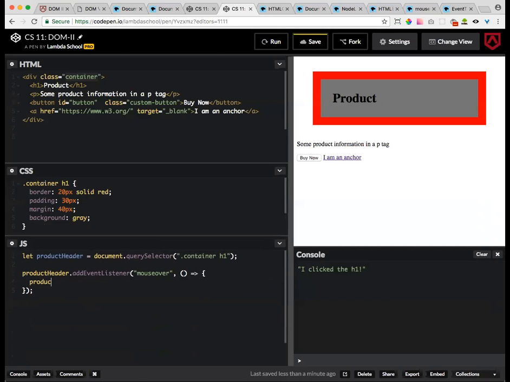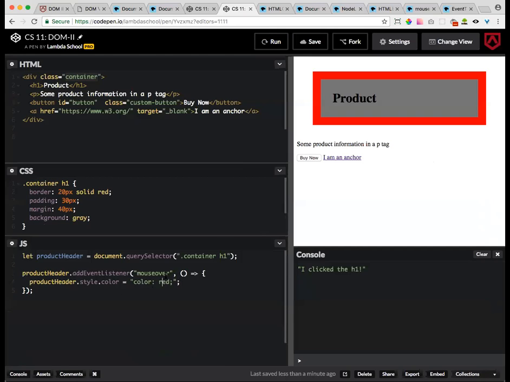Let's see what they look like. So I would say product header, right? Because I want to reference it. I want to change it. And then in this case, some of you are saying style color. So let's try it out. Style dot color. And then we'll say, what was it? Color red or whatever. Save it, run it, hover it.